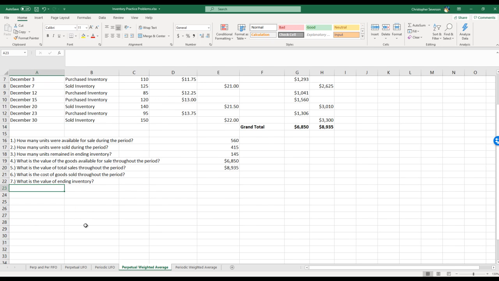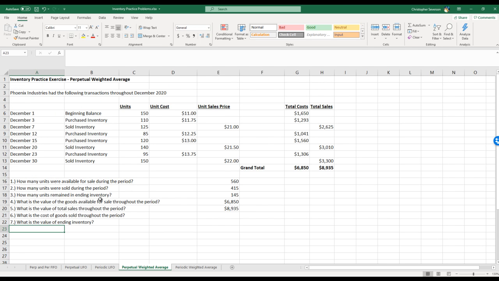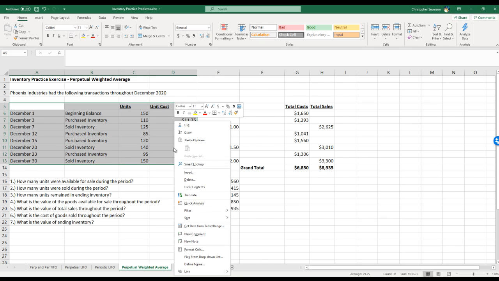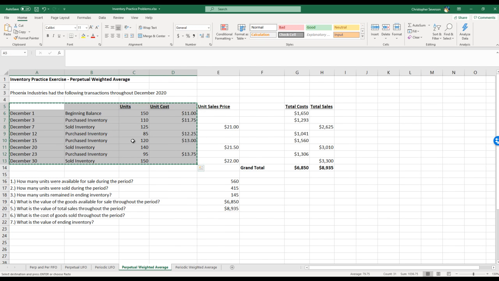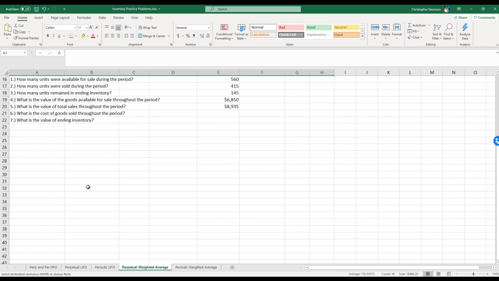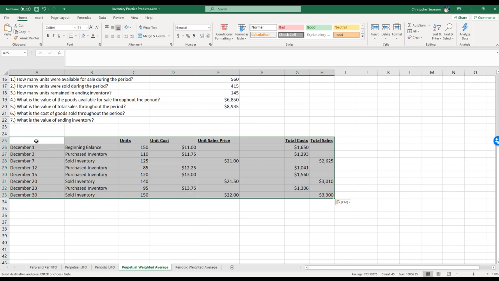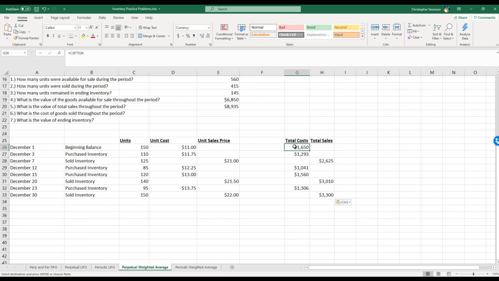So now the first thing we need to do, or one way to do this, one way I like to do this, is I like to copy all of the data set over here. In fact, what we can do, I'm going to copy this whole thing here to save us a little bit of time. I'm going to copy and paste that down here. Make sure my formula stayed. I'm going to call this ending inventory.